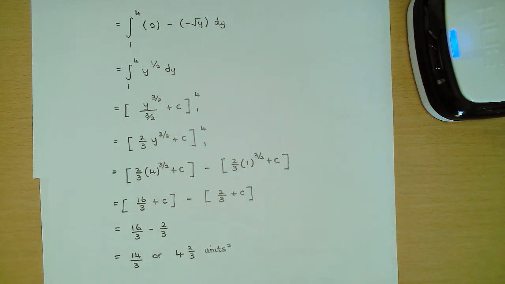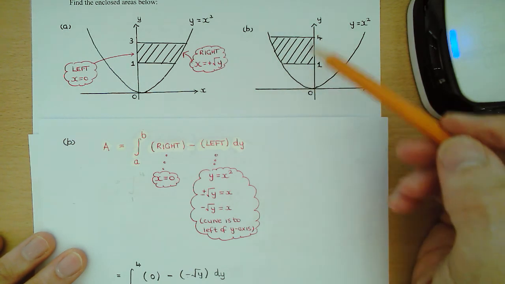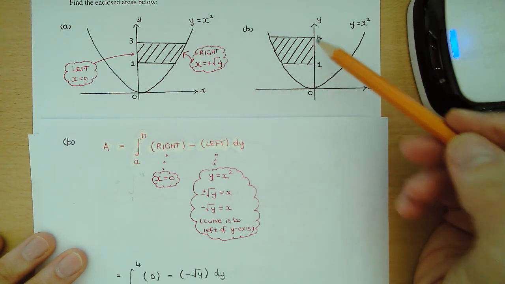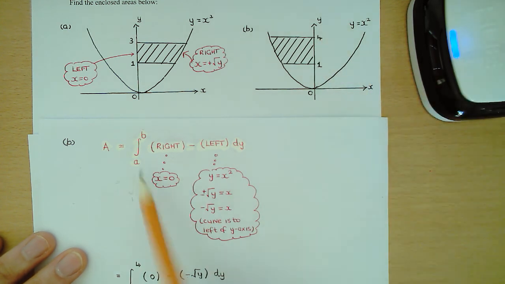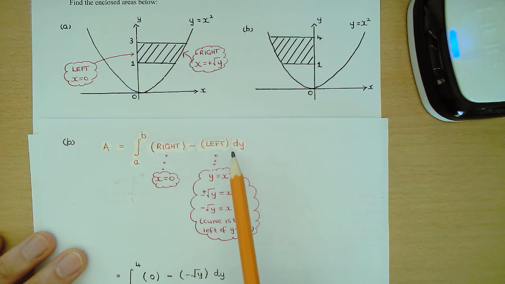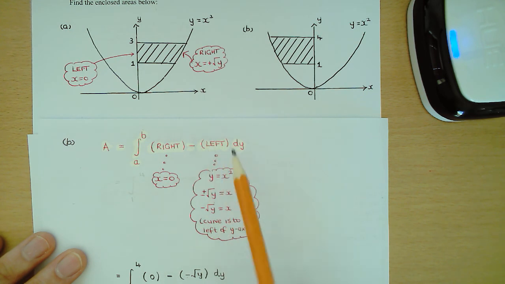Okay, so again, we've now found the area enclosed by two curves between two limits on the y-axis. So that's the trigger in these questions. The limits are on the y-axis, so this is the new formula we use. We don't use top minus bottom anymore. The limits are now y limits. It's now the curve that's immediately to the right of the area, subtract the curve immediately to the left of the area, and we're integrating with respect to y. So that means for the curve on the right and the curve on the left, you have to make x the subject of both of them, and you're subbing in essentially y terms in here.